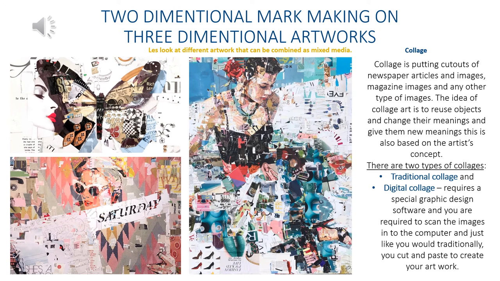I thought it would be very interesting to also look at collage in general. Collage is a way of putting together images cut out from magazines and or newspapers. You can cut out stories, pictures of people, any ideas that you have, and combine them together to create a new artwork. This page just explains or gives you ideas of what collage is.